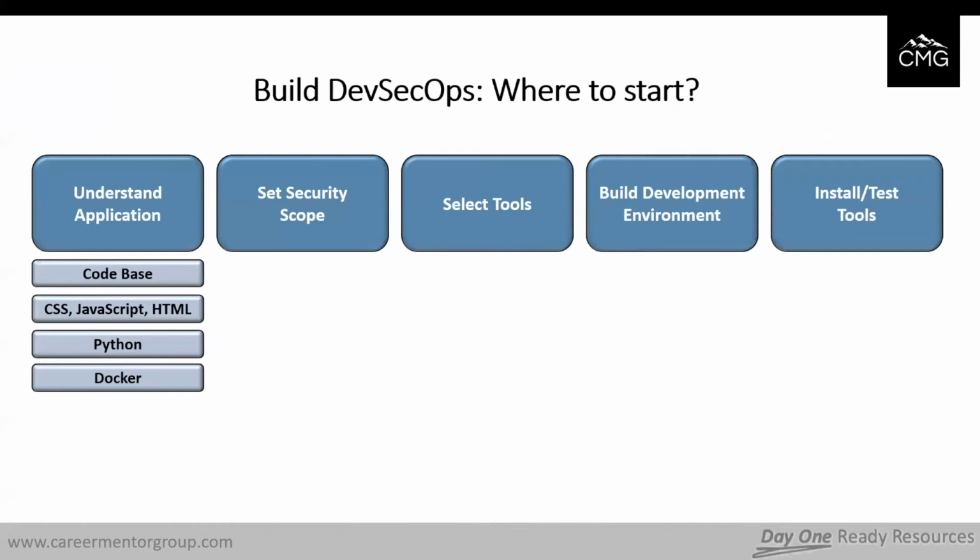So first, understanding your application: know what the code base is, know what languages are being used. And if you don't know, you use a tool like Mega Linter or some of the other paid tools that are out there. It will identify your code either through machine learning or just through file type extensions. Keep in mind that malicious actors are not going to follow the standard baseline of file naming conventions. And you may have something that gets converted or renamed and used maliciously. So everything should be scanned with a lot of due diligence, but your SAST-based tools will typically identify those as well. So understanding the code base is important. You don't have to be a programmer to know what language is being used by your application. And in my case, I'm using Python, so it's good to understand Python and understanding the Docker requirements, like what needs to be in that build.